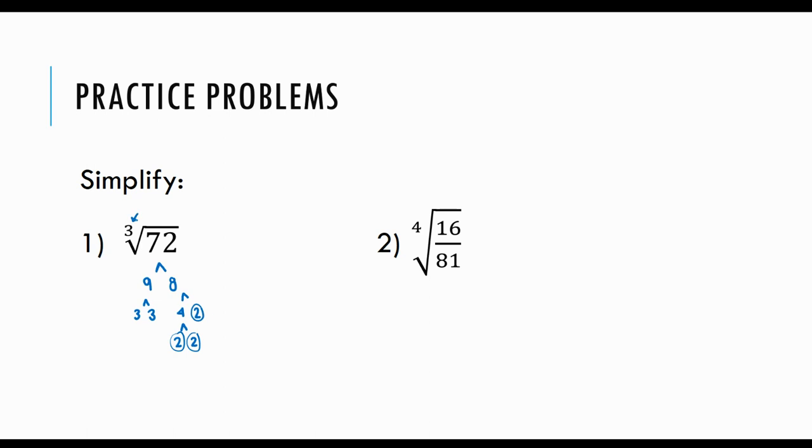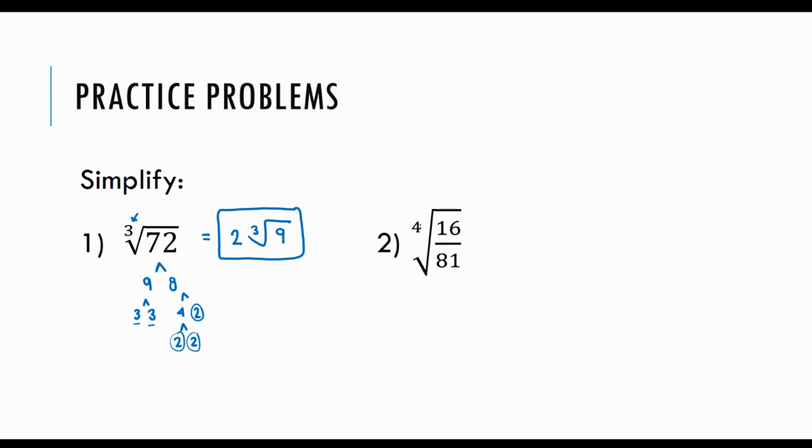And since my index is a 3, that tells us that I get to move those numbers to the outside, but I only write it one time. So a 2 is going to move to the outside. Because these 3s don't have a third 3, I'm not going to be able to break that up any further. That's going to have to stay underneath the cubed root. So 3 and 3 was really 9. So we'll keep a 9 underneath that cubed root. So 2 times the cubed root of 9 would be my simplified answer.